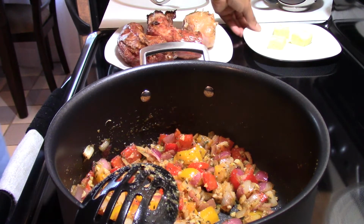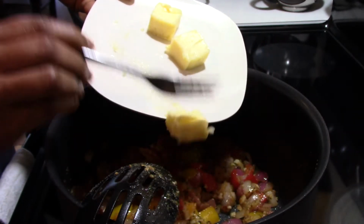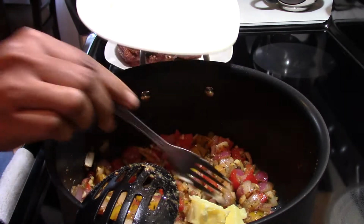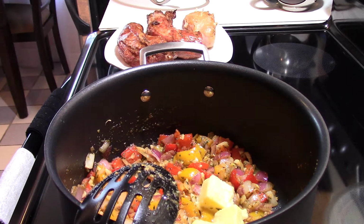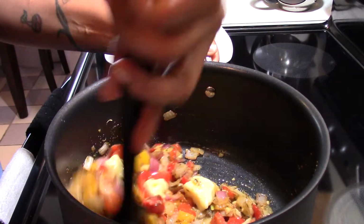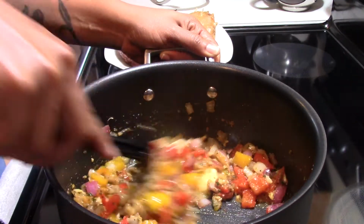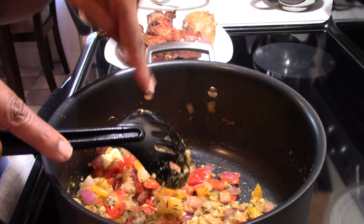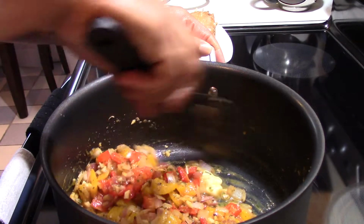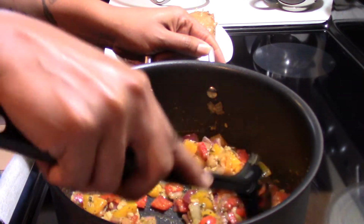Okay, now I am going to add in 3 tablespoons of butter. And I am using, of course, pasture-raised butter. And we're going to stir that in. It smells amazing in here, you guys. Oh my gosh, I wish you could smell it. But you're going to smell it because you're going to try out my recipe and you're going to drop a comment down below and let me know how it turned out for you. Just look at how beautiful that looks.